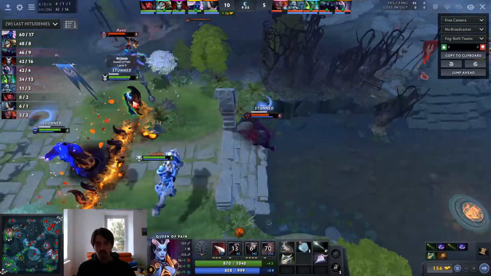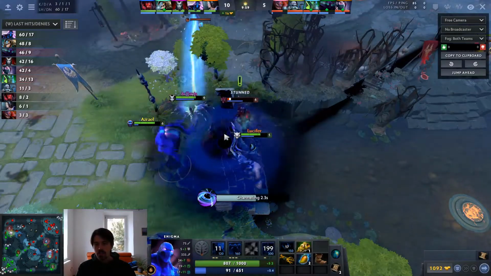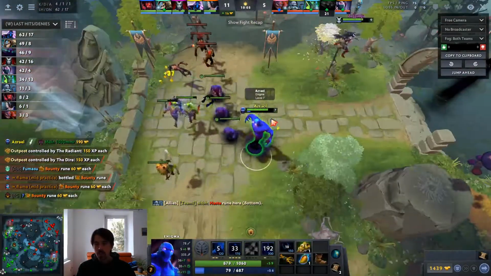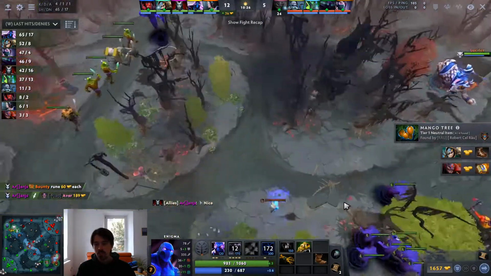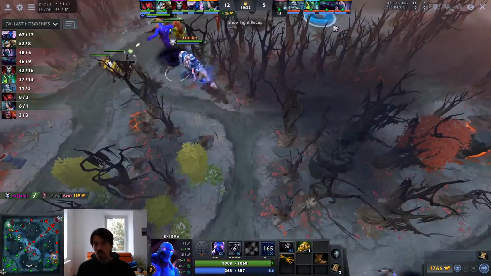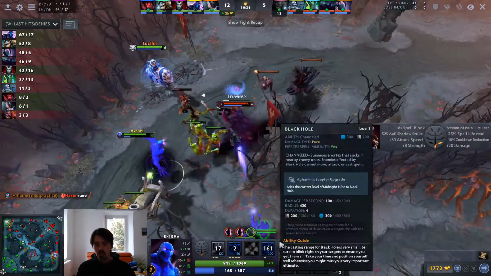So we see a rotation here from Quap coming in. We're going to try to kill the Spectre. This Black Hole is fine. A good chance they would have gotten the Spectre anyway, but it's just best to make sure. And in the early game there's no real reason to be too stingy with your Black Holes. Just get those kills, especially if it's an enemy core, and especially if it's an important hero like Spectre. And just don't worry too much about that cooldown.